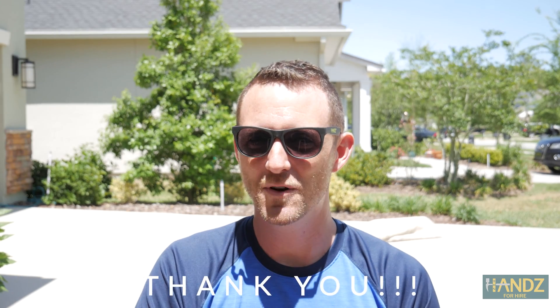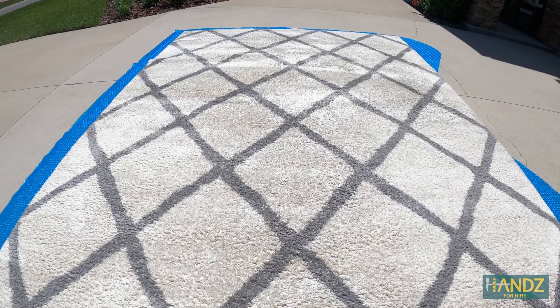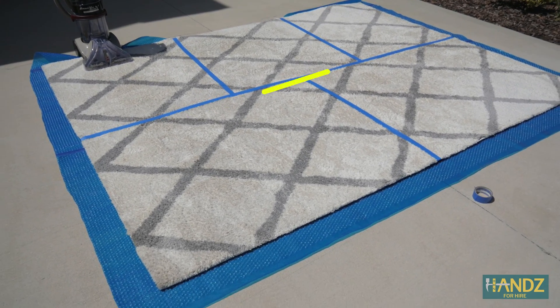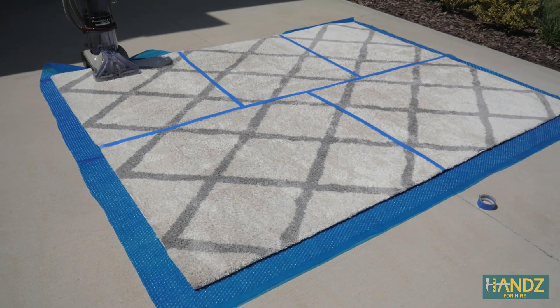Hey, it's Shea. A little over a year ago I made one of my first tutorials on how to really deep clean your carpet — a once-a-year kind of thing — and the feedback from that video has been overwhelming. Now that it's been a little over a year, it's time to clean again. I'm going to use the same carpet, divide it into sections with painter's tape, and try a few different methods to see which works best, then wash the whole carpet using that method.